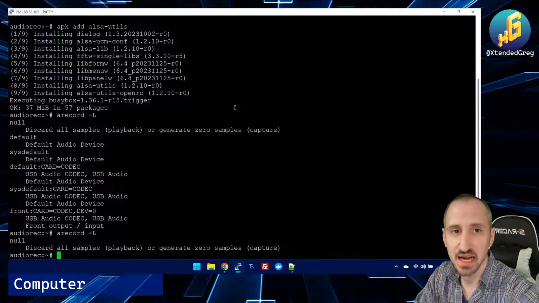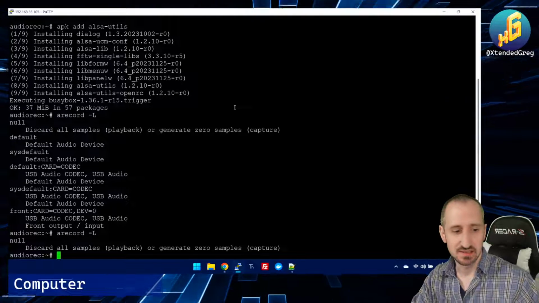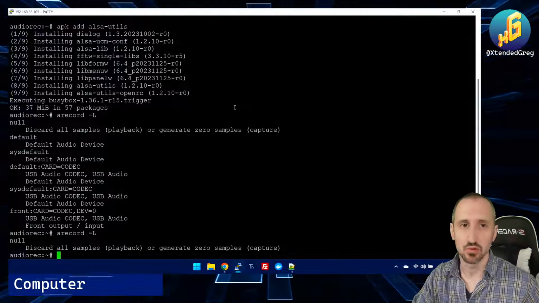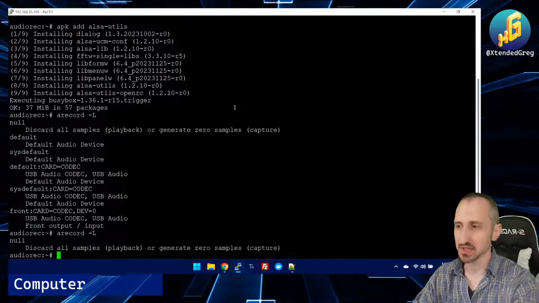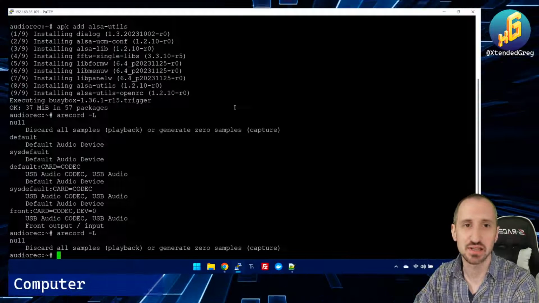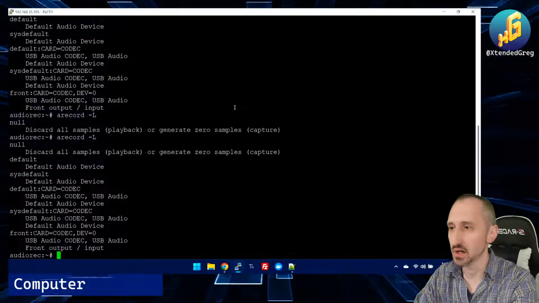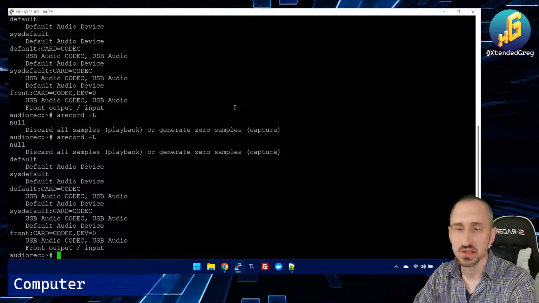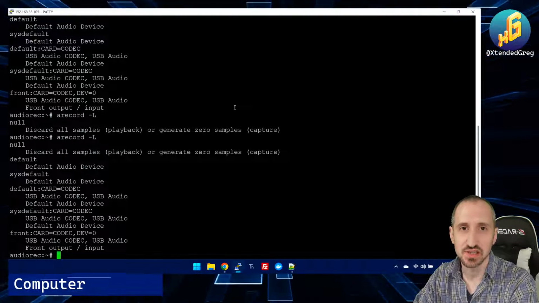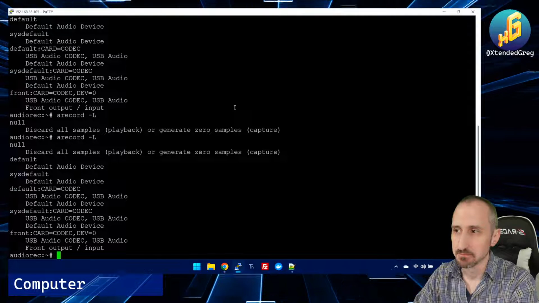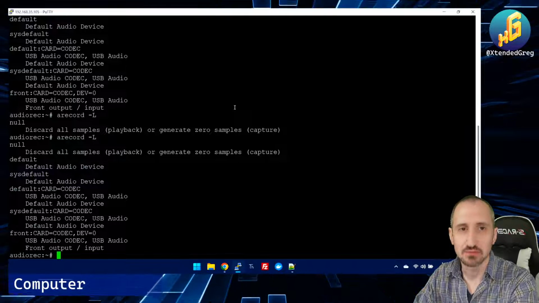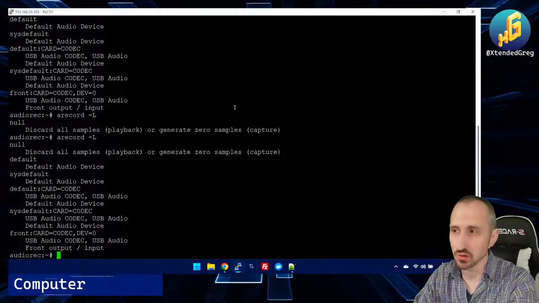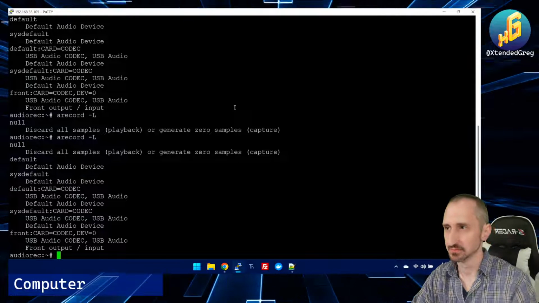We also didn't have to enable the onboard audio on the Pi, which actually makes things easier because then there's not going to be anything to conflict. It's always going to be one audio card present. So we can actually just use the default audio device. And we're not going to be playing anything out. We're just going to be using it to record, so that's perfectly fine as well.